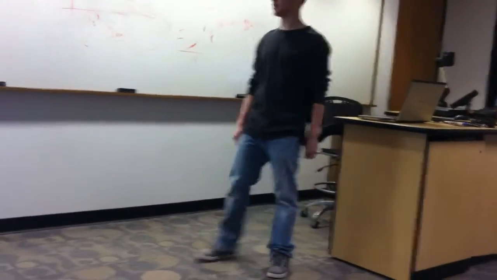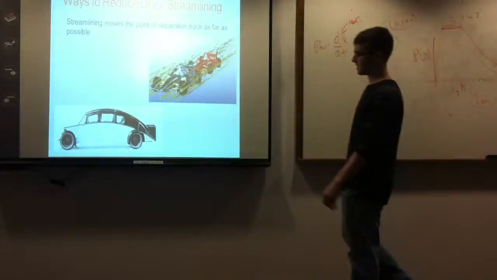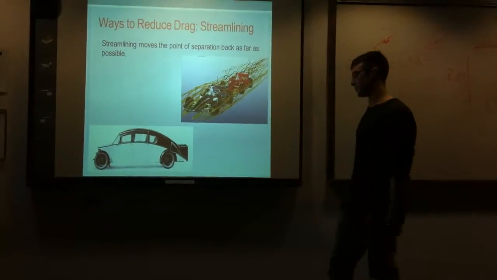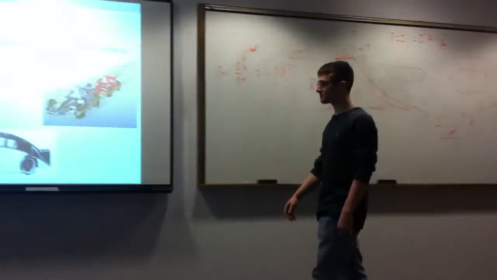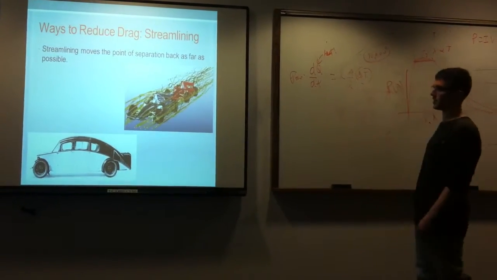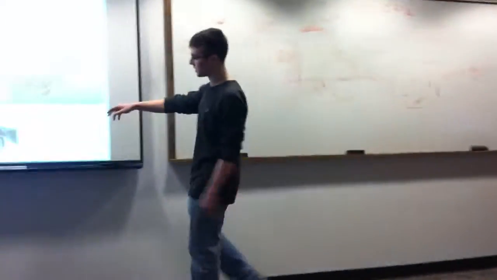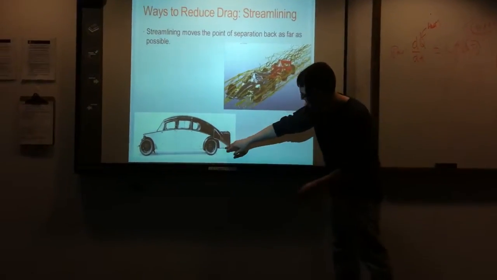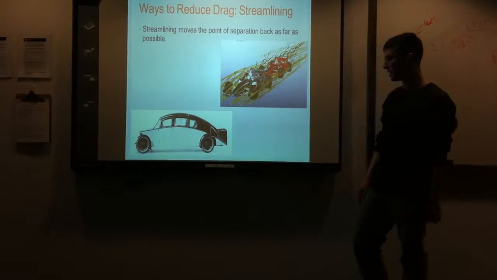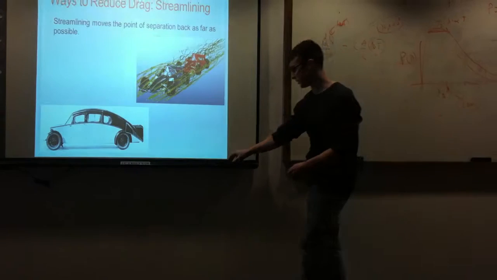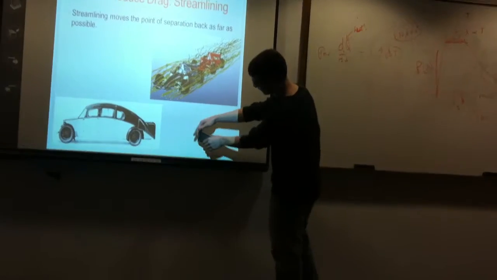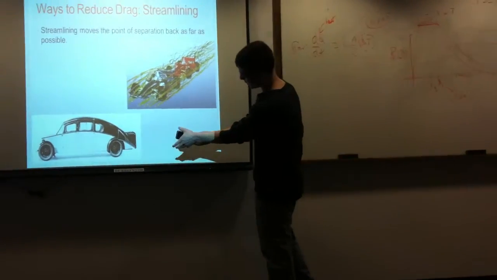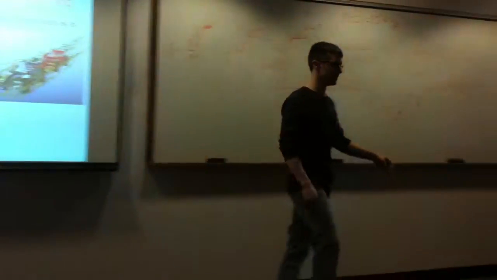All right, so you can streamline your car, which back in the 70s and 80s they were trying to do. They look really ridiculous, and they're not really practical either. But you see race cars here, they streamline too. They're all streamline shaped. It moves the point of separation back as far as possible from the car. The point of separation would be right around here. This is where the air comes back around the car. Streamlining pushes that as far back as possible, whereas with a regular square shape right here, it'd be right here, since this would not be rounded off. So the air would start to go really turbulent in the front of the object.